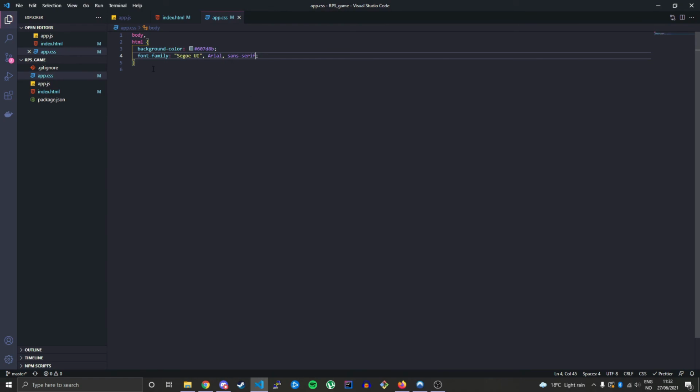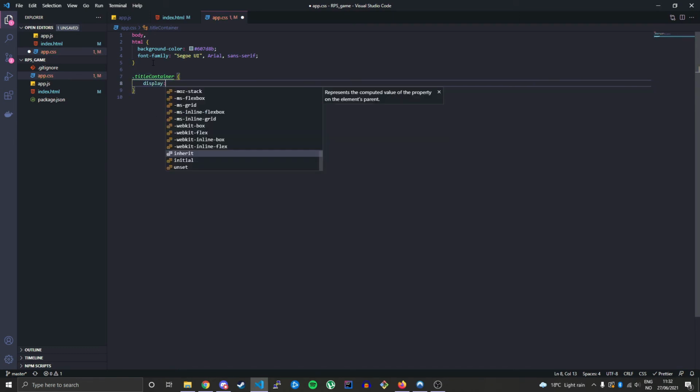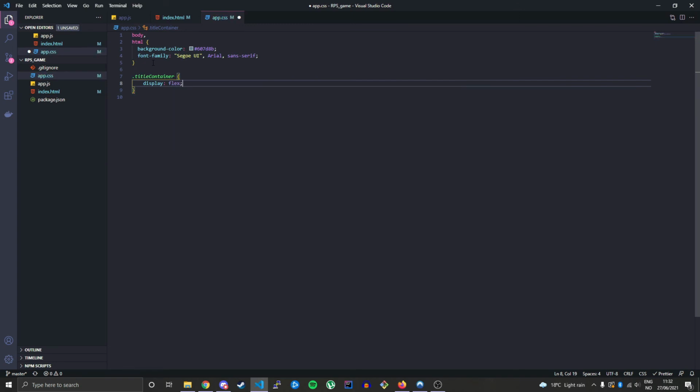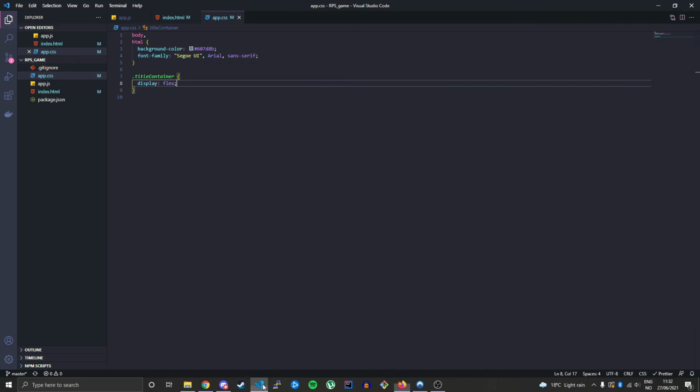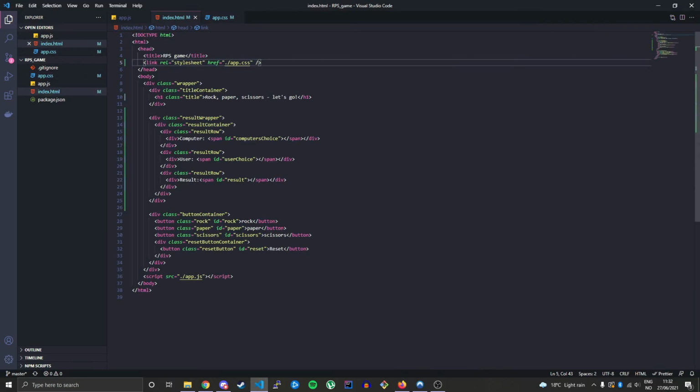So now let's style a class for the title container. It will have display flex. Let's just take a look at that for fun. So it didn't have much, but we have the title container here containing the title.